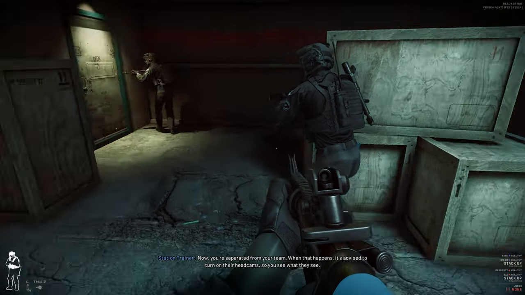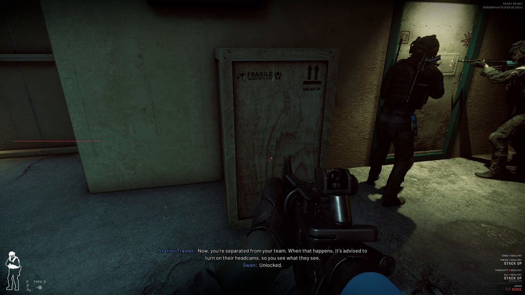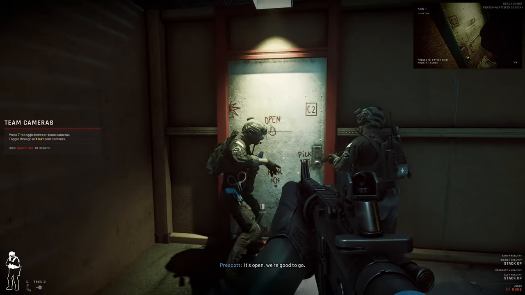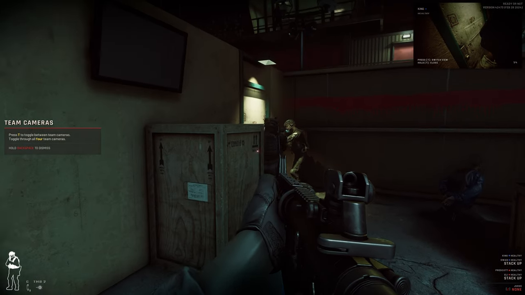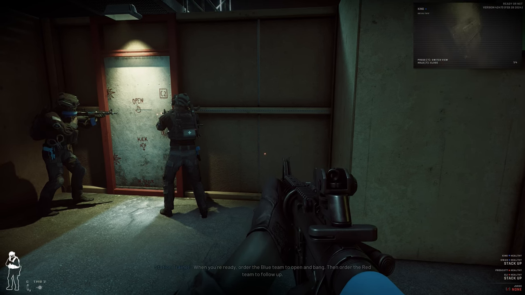Now you're separated from your team. When that happens, it's advised to turn on their head cams so you see what they see. How do I do that? Oh, nice. It's open. We're good to go. Wait. Oh, we can see everyone's camera.